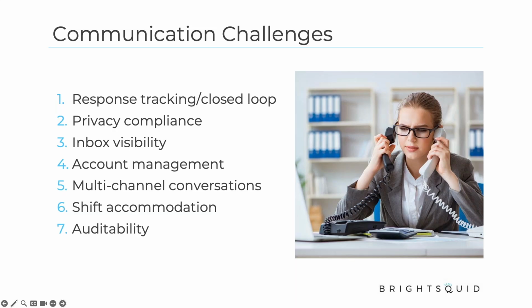It's difficult to track if we're sharing things and have all these accounts all over the place. And then the multi-channel conversations, like I said, are we talking about the same thing through fax, mail, email, phone? And that's really hard to manage. And then shift accommodation. So back to sort of that inbox visibility. If someone's not in on Tuesdays and Wednesdays, how do we deal with that? We can't respond as a team if it's individual access only. And then we have to make sure that we do have that auditability, as I said.